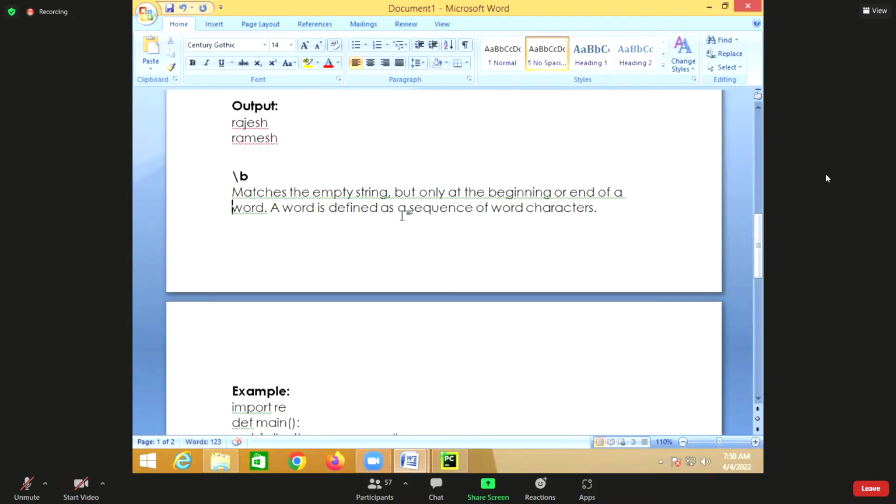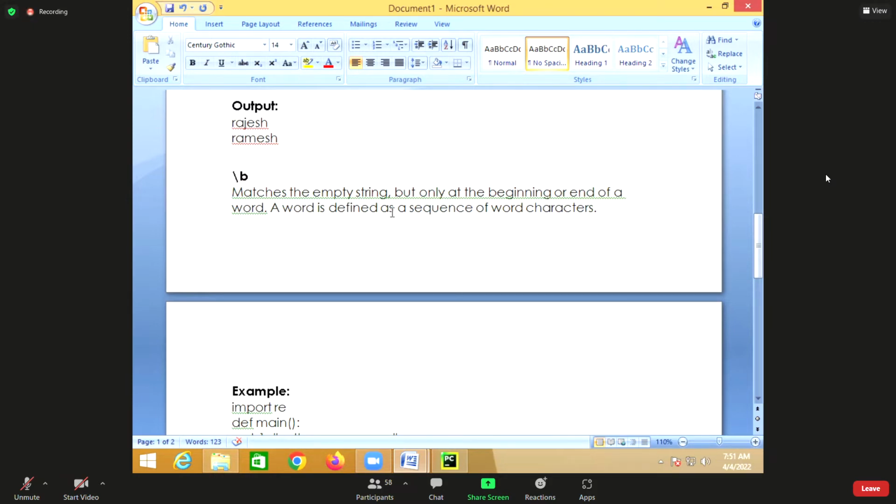A word is defined as a sequence of word characters. Generally a word ends with a dot, a semicolon, or a space. So if I use backslash B, it will match the empty string, but only at the beginning or end of a word.